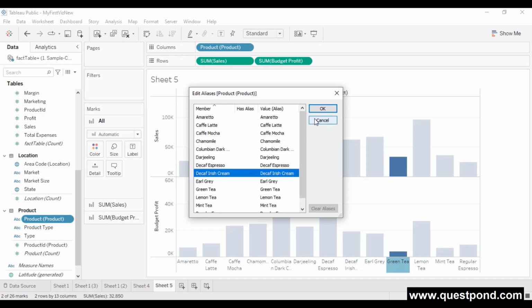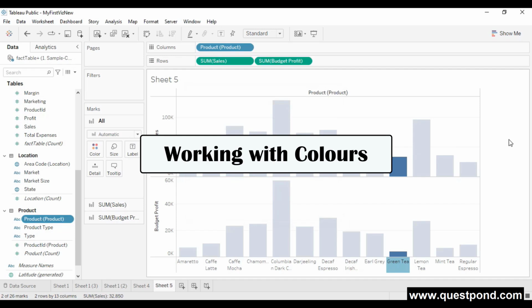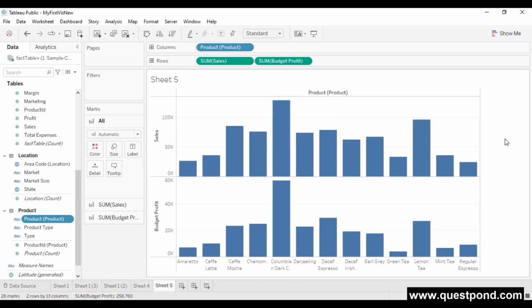Now let's go and talk about the colors. Now suppose if you are visualizing any visual over here, and if you want to analyze one more column, then yes, you can analyze that column without affecting the current visual. So how? By taking the help of colors.